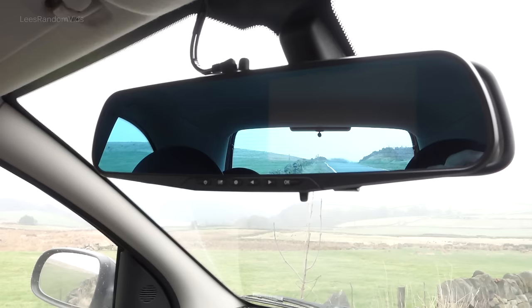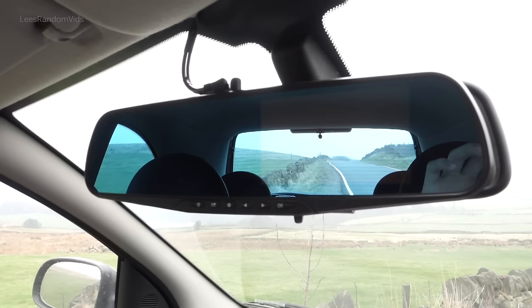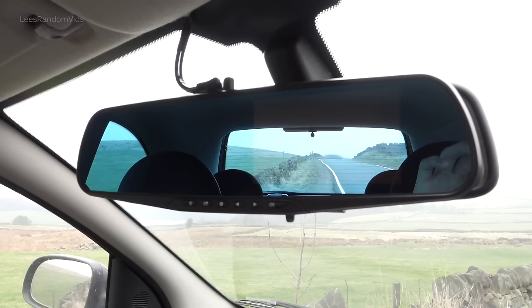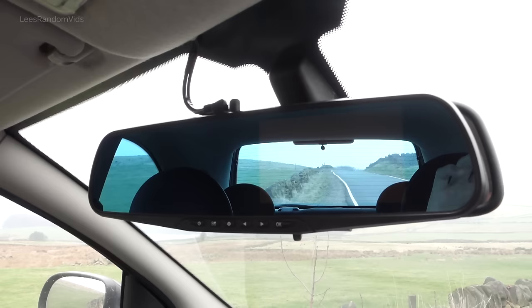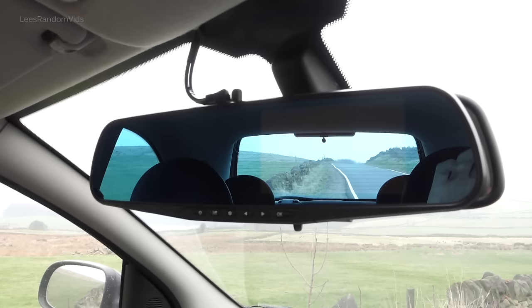The second thing to note: on mine anyway, the clock seems to gain time — not a lot, about 2 minutes a month. It's not a huge deal, but remember you can have the time recorded in the video as well, showing in the bottom corner of each video. So it's nice that it's correct should you have an incident. Also, the clock doesn't seem to automatically adjust for daylight savings time either, so you have to remember to go and change it in the settings. It's just better that the time is correct.